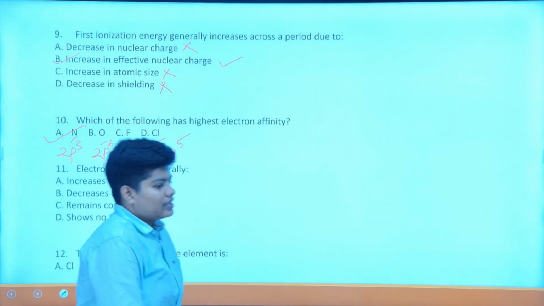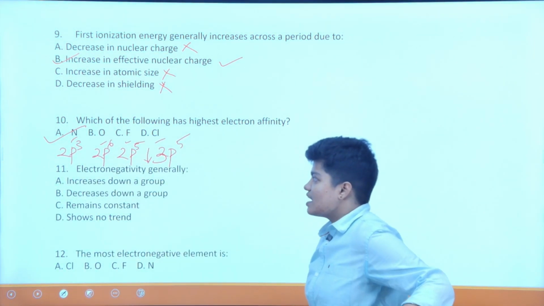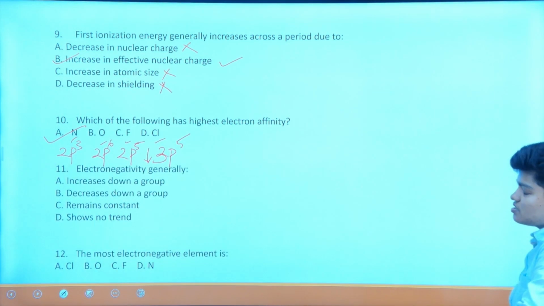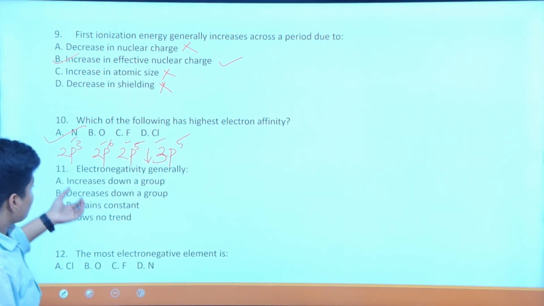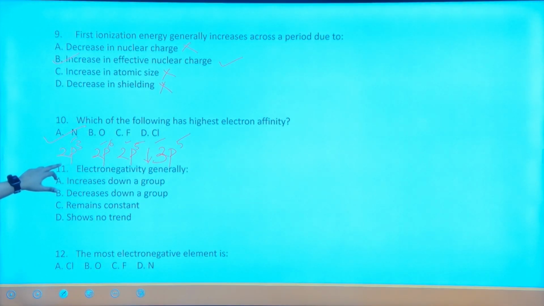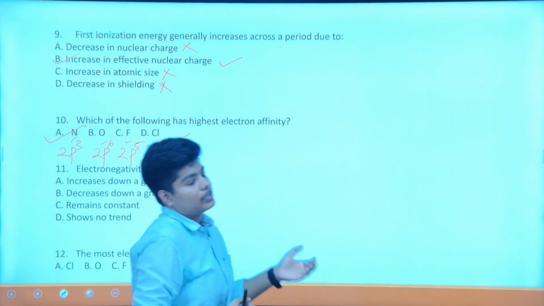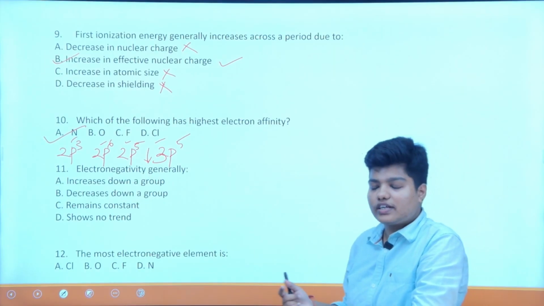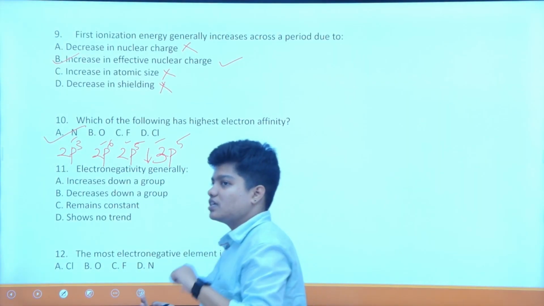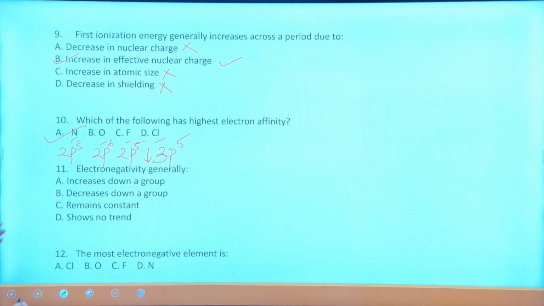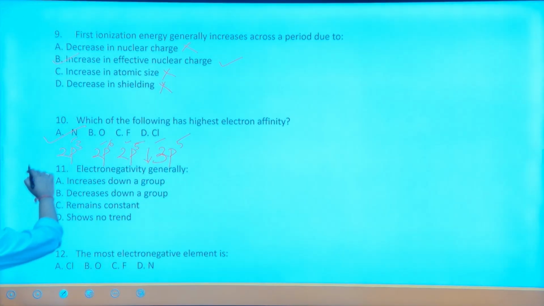Why? Because nitrogen here is 2p3, which means it has high stability, since it has a completely half filled orbital. The half filled 2p orbital adds the most stability to nitrogen, so it is not easy to attract one more electron to the valence shell. Because nitrogen is more stable in its configuration, it will not readily attract one electron. So the nitrogen will require more energy for the attraction of one electron. Nitrogen will be the correct answer.